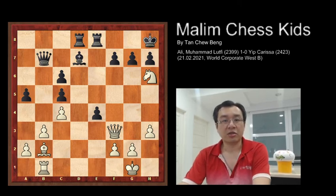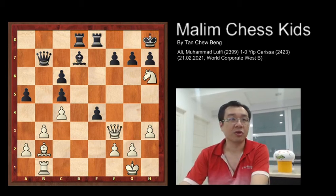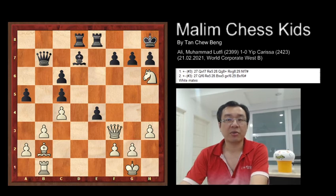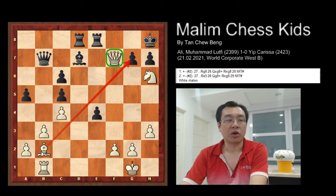I'll give you a couple of seconds to figure out the continuation for White to play, mate in 3. Well, congratulations to those who found the answer, and for those who like to enjoy the show, here are the moves. In the actual game, after the king moved to h8, White played queen takes f7 pawn, and now you have the bishop capture the g7 pawn, and it will be a checkmate.